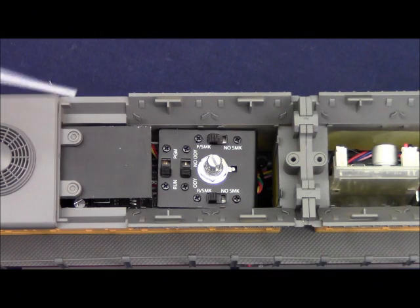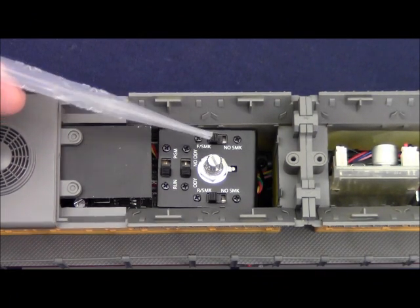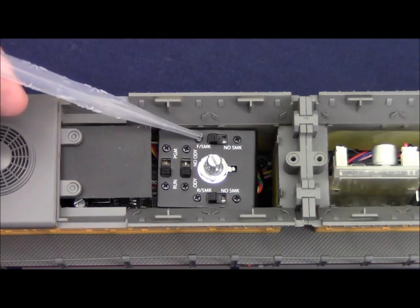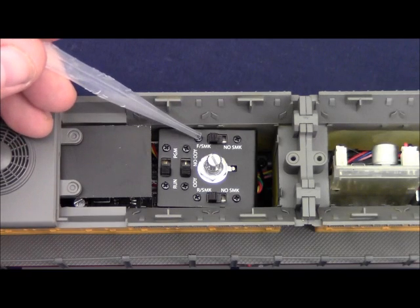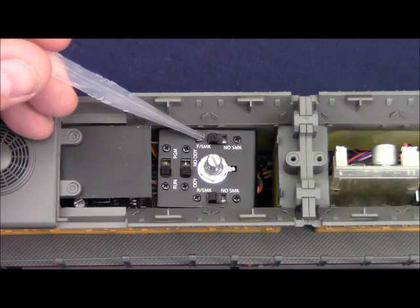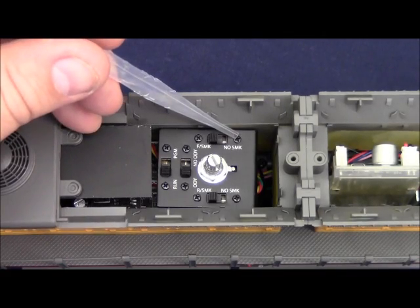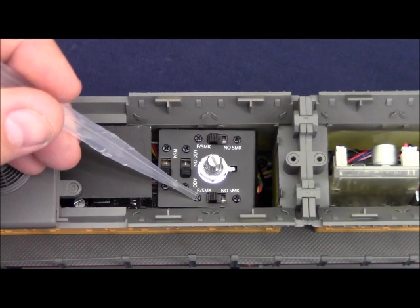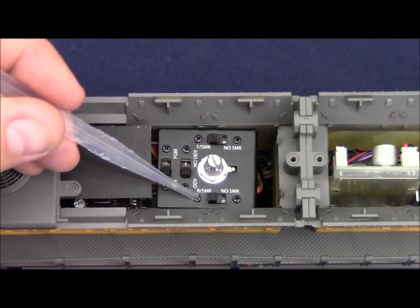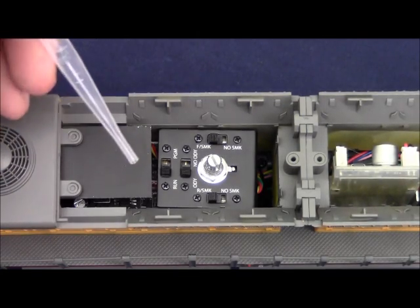The switches inside our locomotive are front smoke, on, and no smoke. So this switch here is for the forwardmost smoke unit, closest to the cab. In the FSMK position, that forward smoke unit is on. In the no SMK position, it's off. This switch is the rear smoke unit. In the RSMK position, it's on. In the no SMK position, it is off.